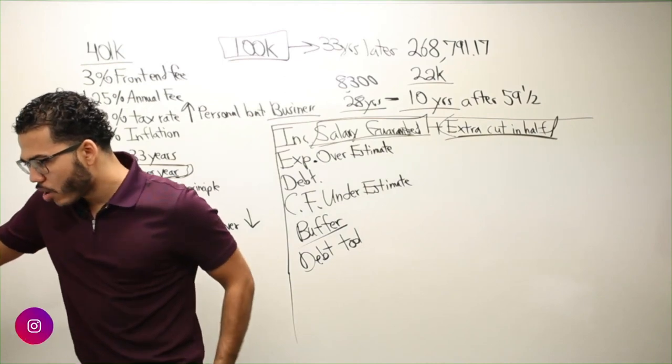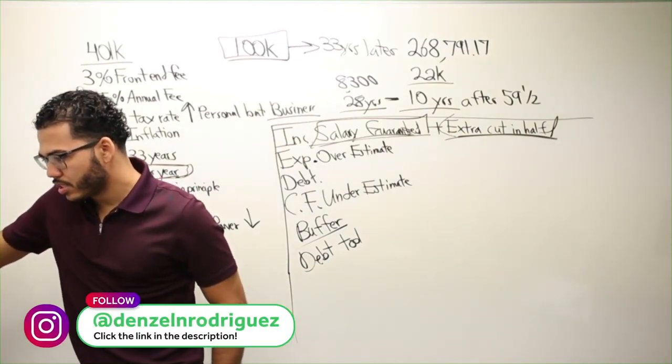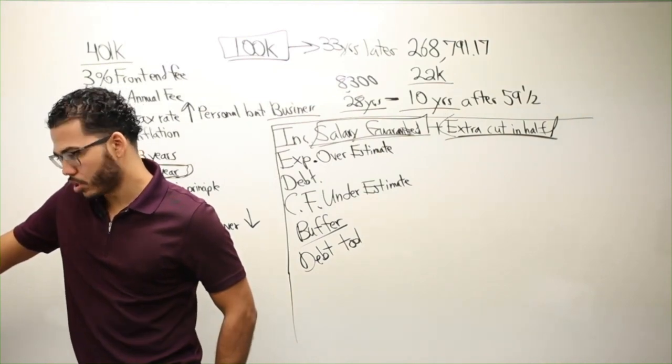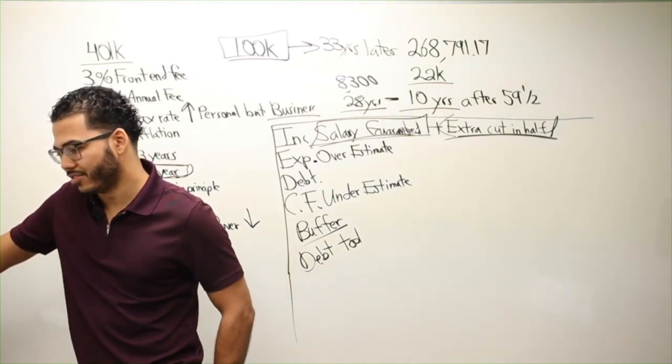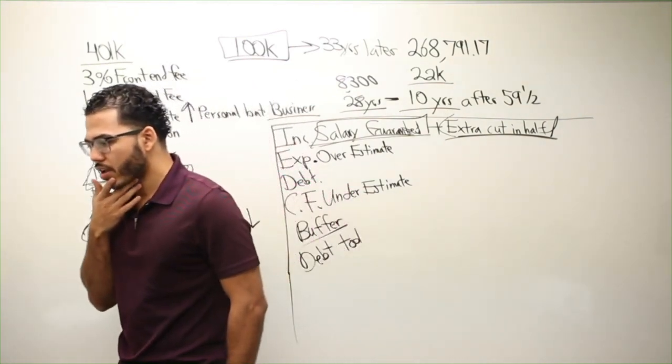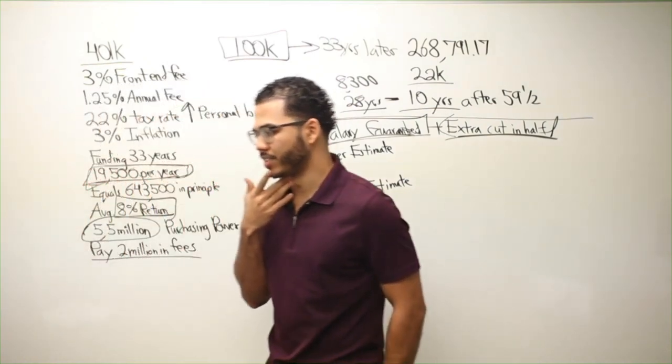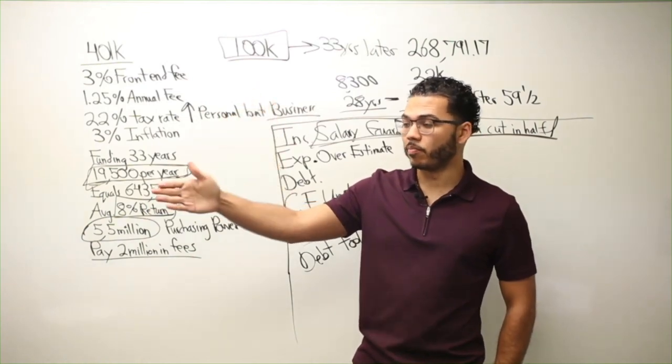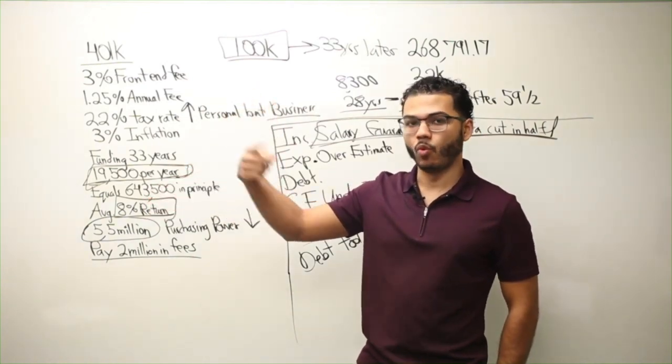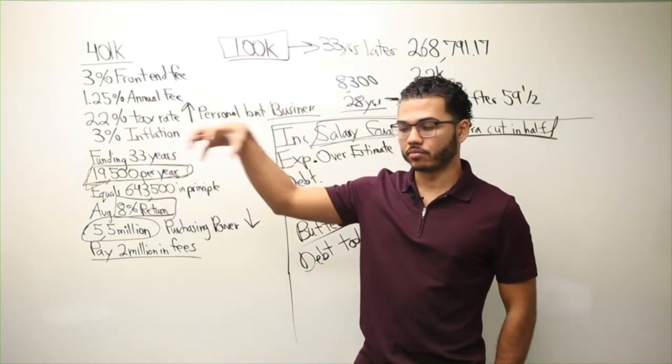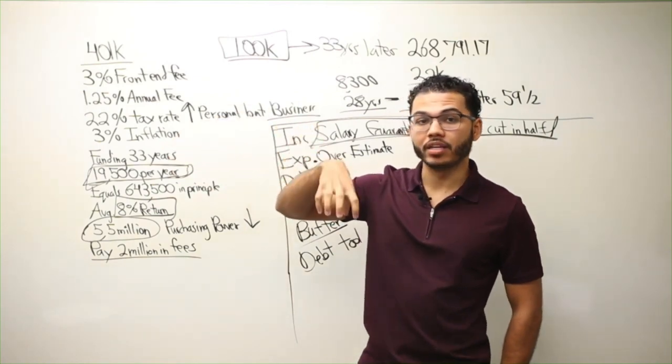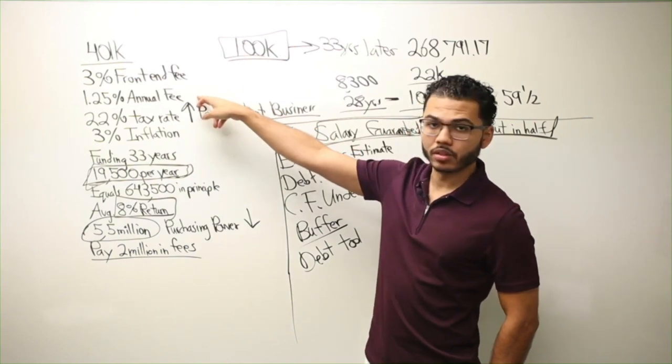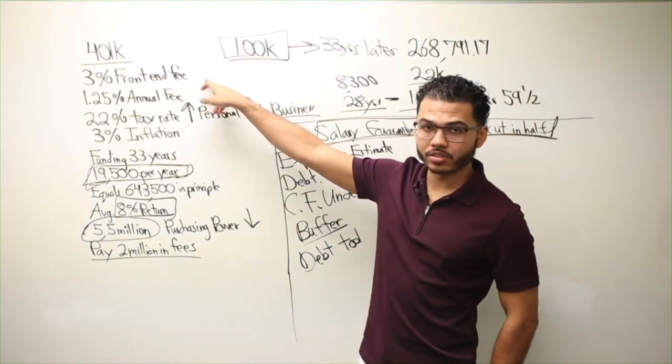Gary Burke asks, 'Is this why you're pushing the IBC concept - generating compound interest daily?' When you say generating compound interest daily with life insurance and high cash value, you get paid dividends once a year. That money is not getting taxed, there's no annual fee, there's no maintenance fee.